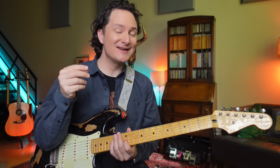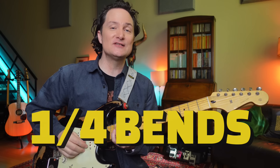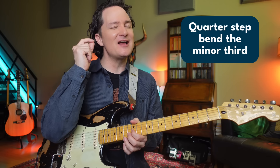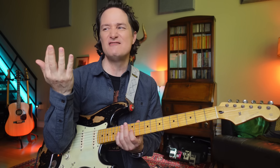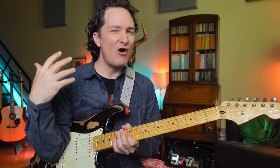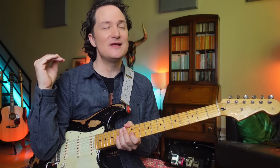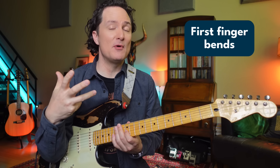Talking about that direct connection we have to the sound of this instrument, we can take any of these notes and alter them ever so slightly. I really like to do this on a minor third — in this case, that will be the first finger. We can make it just the tiniest of bends, like a quarter step. It doesn't even really matter the exact pitch because it's not going to be in key — it's not even really a note that exists. But if you think about the way we talk, our voices aren't following the grid precisely, so some of our notes maybe shouldn't either. You can just make that a very small first-finger bend.